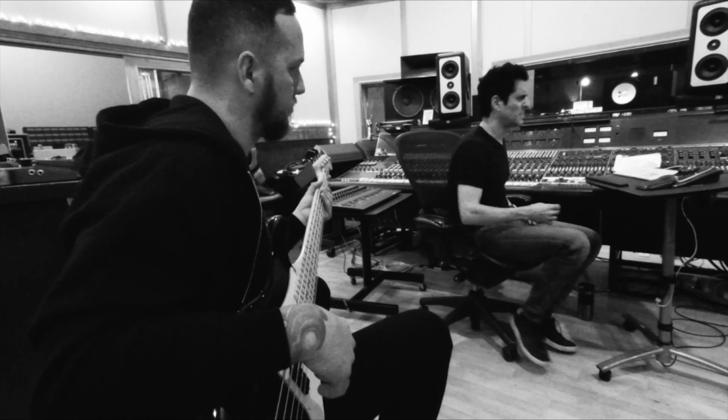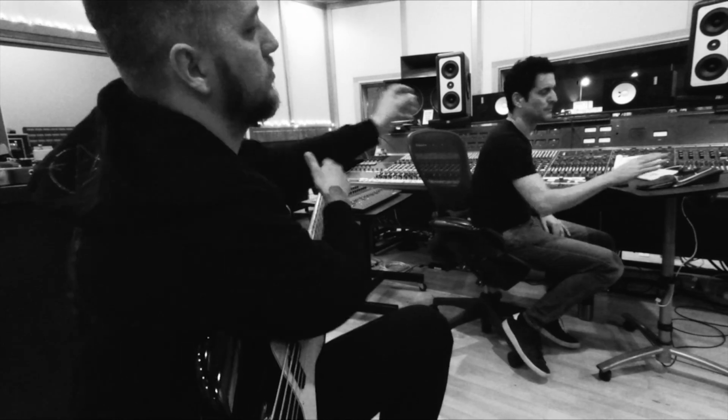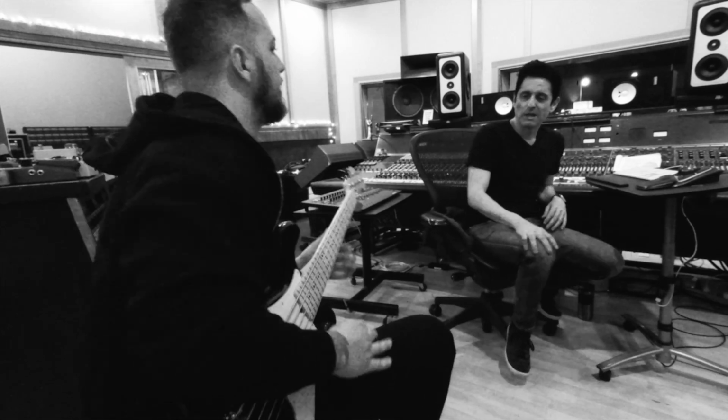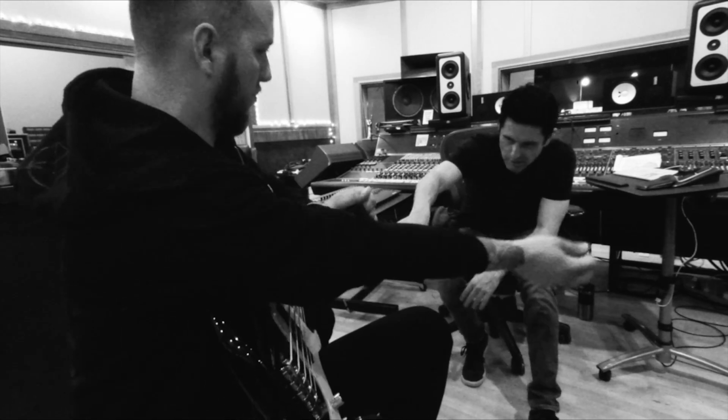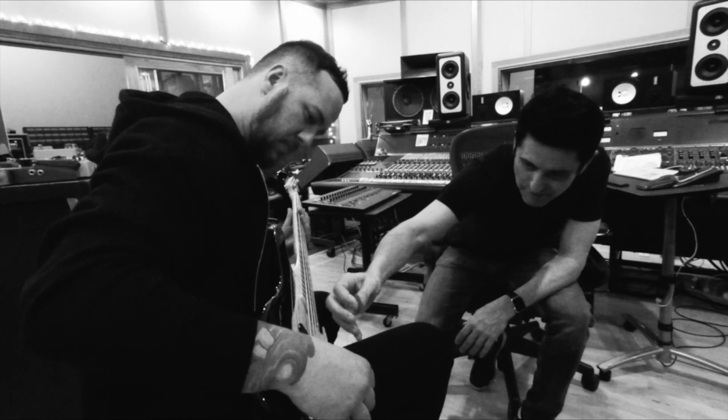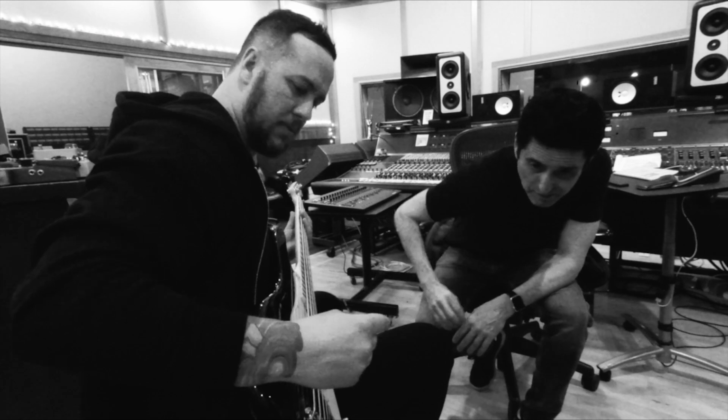We still got some tuning stuff going on a little bit, but I'm choking some of those notes, the lows. Yeah, I think it's also where you're picking it again. You should probably not use this thick pick. You should probably use a thinner pick.